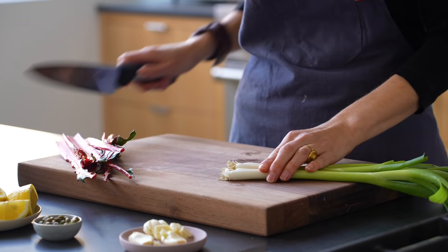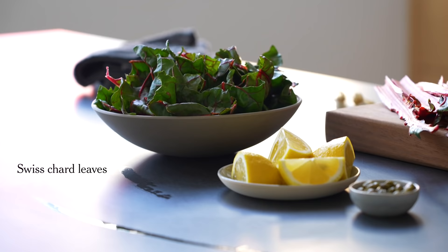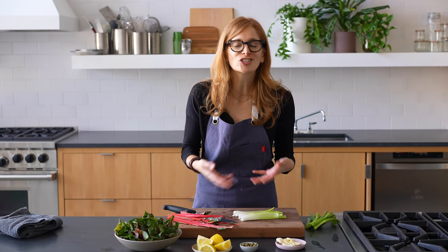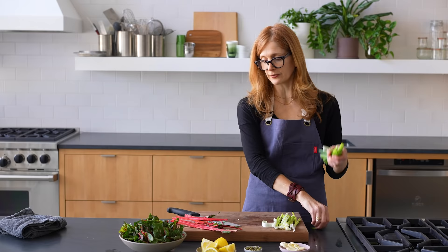While the chicken is in the oven, I'm going to prep the vegetables. You can use really any vegetables that will cook in about 10 minutes. If you didn't want to use a recipe and just wanted to wing it — garlic, scallions, shallots, ramps, onions, and lemon with your chicken — that's the little trinity, that's what you want. Honestly, sautéing the greens in the chicken fat is like an instant side dish. It's so easy, it doesn't dirty another pan, and you get some vegetables. It works out.